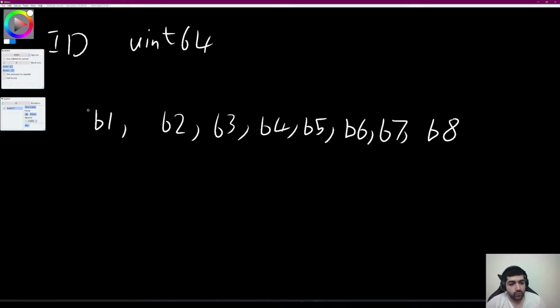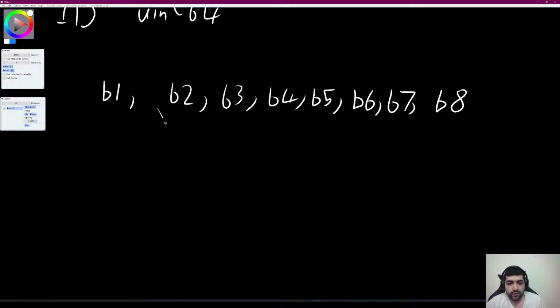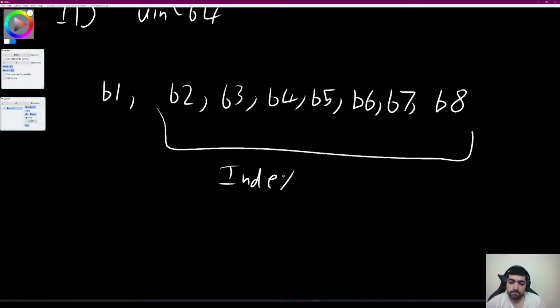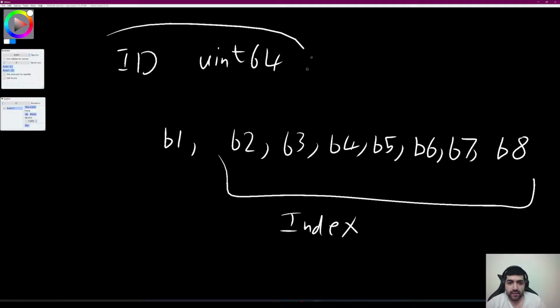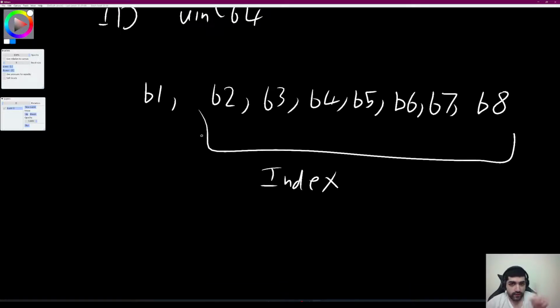What if we reserve some of it? For example, we'll take the top byte and we say this part is the index in the array. But the top byte of it is the same uint64, but we're talking about the bits, right? So the top byte of that, this guy is actually what we call a generation.